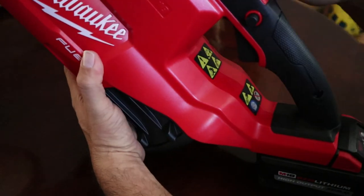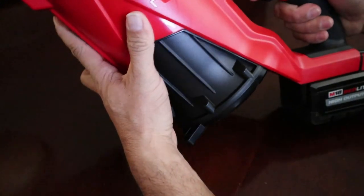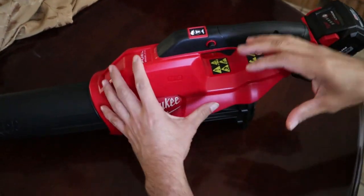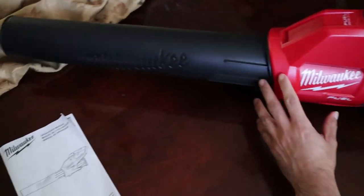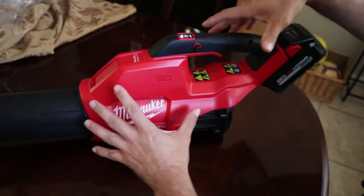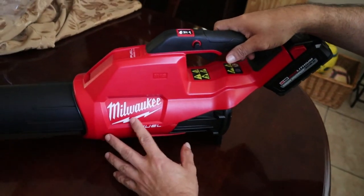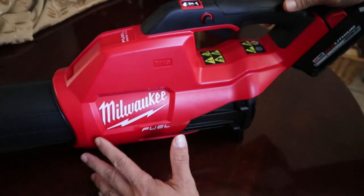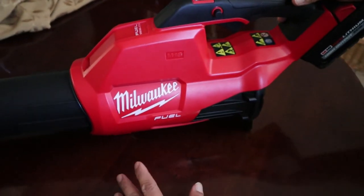So it's an M18 Fuel brushless motor. It's the second gen. I think the first gen is a little bit bigger. The tube and this part are a little bit bigger, but this one is smaller, and it's supposed to be a little better than the first gen. So I'm gonna try it out outside.